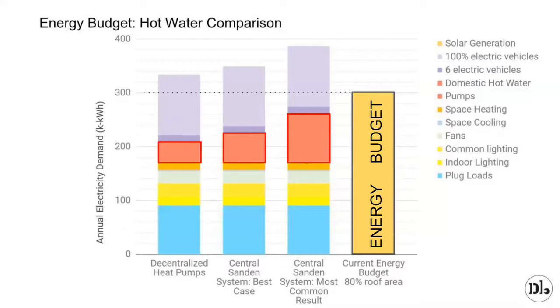And so the top load there that's in light purple reflects the option of having all of the cars in the parking lot be electric vehicles and have chargers. So quickly, we have to eliminate that option because that's not net zero. And that's one of our primary goals. And so the darker purple below, it represents the potential of having 6 electric vehicles charged at any given point. And while you might imagine affordable housing folks not typically owning electric vehicles at this point in time, we have to plan for the future where the car prices will go down and become a lot more accessible to everybody. So this is kind of infrastructure planning.